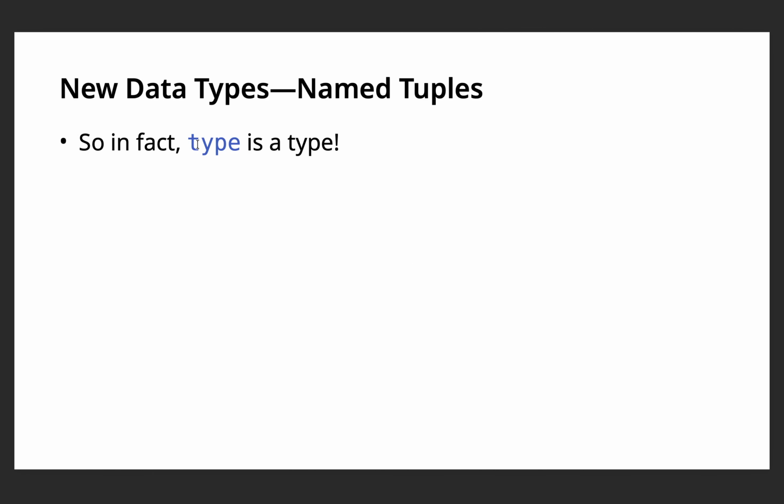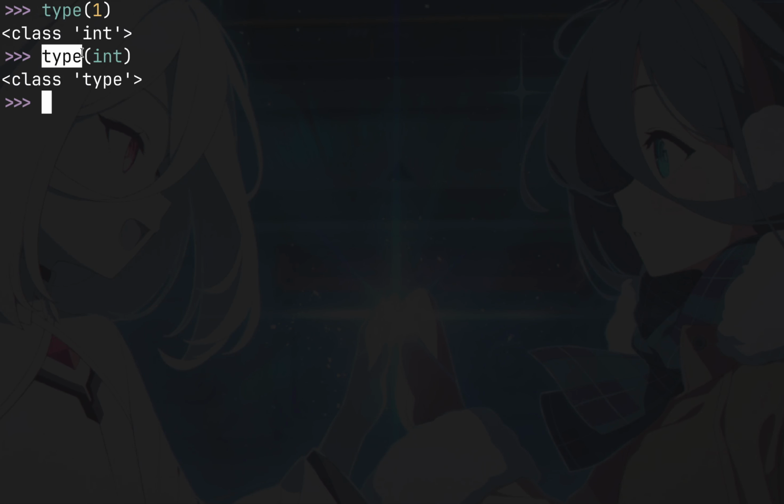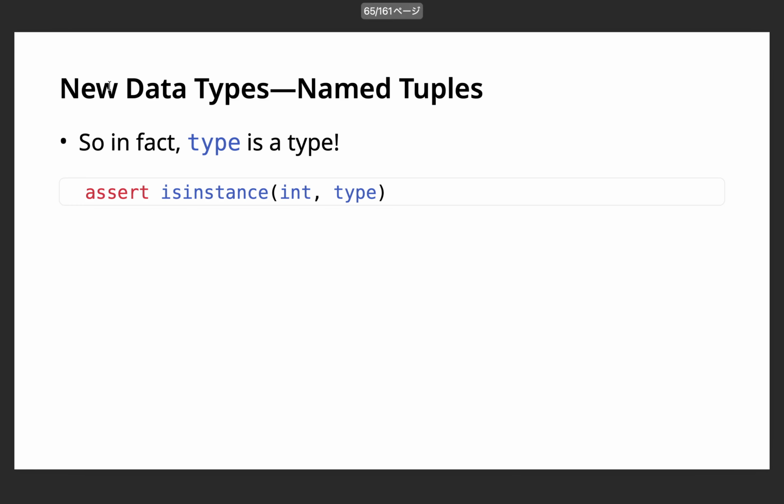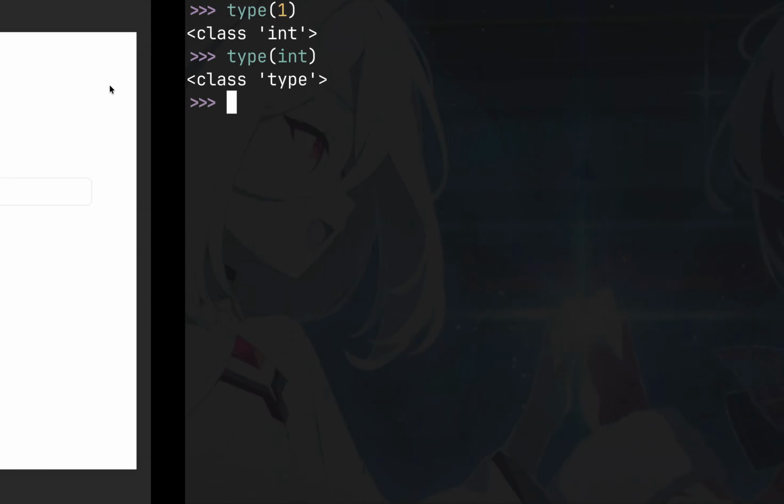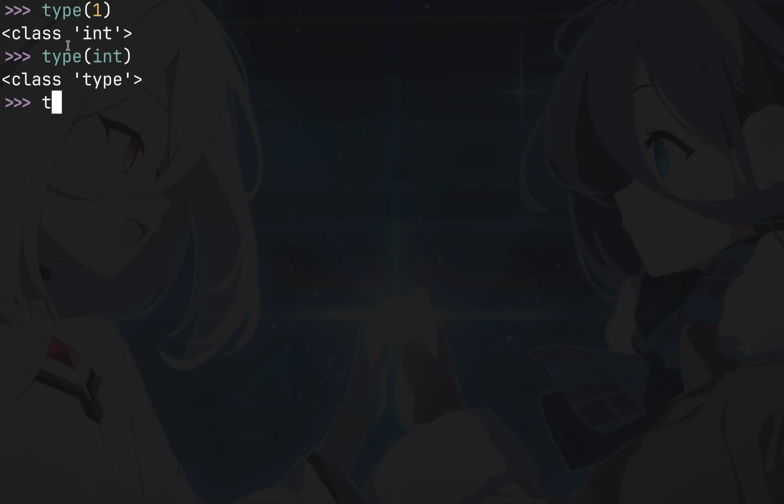So also, this thing over here, from this line, we see that this is actually its own type. So if you try to go further, what is the type of type? Well, type is a type of all of the other types that we've seen so far.